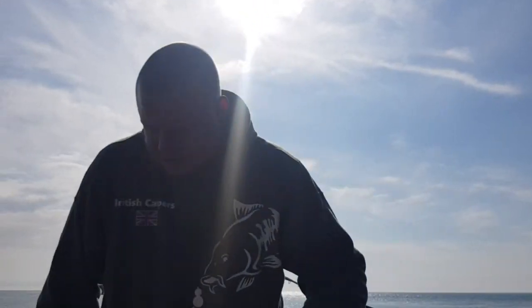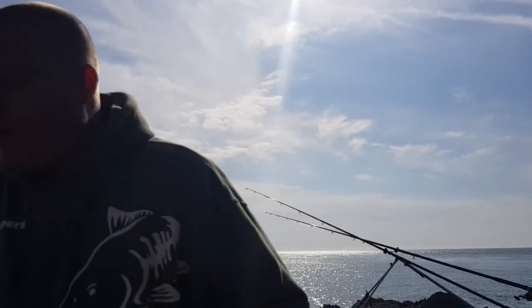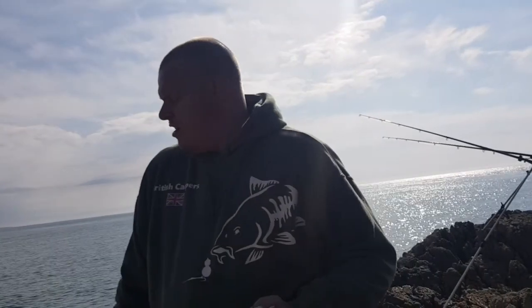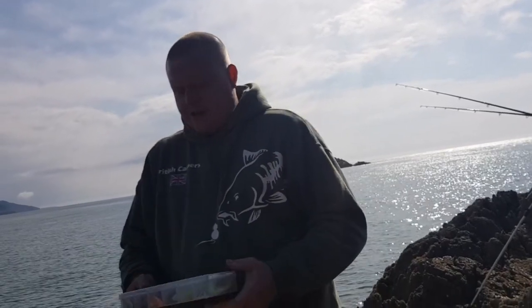Like I was saying, I walked down about Savage Gear and all this expensive gear that people use for pollock fishing. Obviously, I come down here expecting to catch pollock. I didn't think we'd catch a bass. There's always that chance though, isn't there, when you're lure fishing on a rock mark like this.